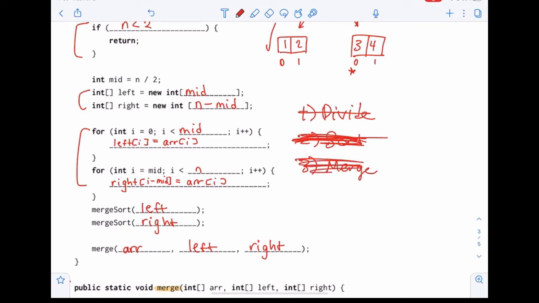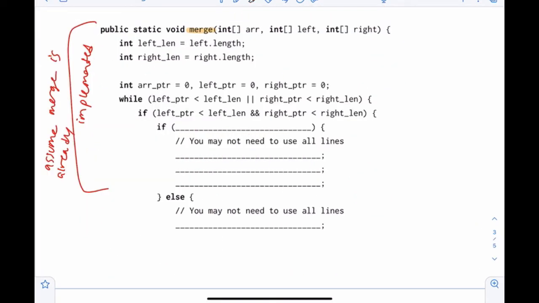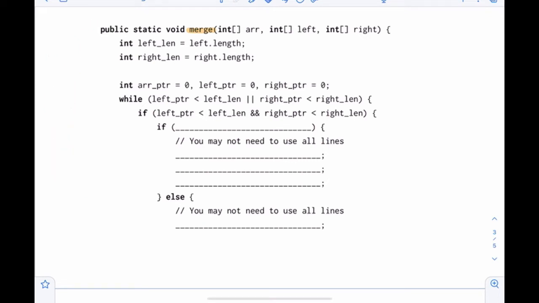So merging is done, and we have completely written our merge sort function. Okay, so now that we have worked on our merge sort function and that's all finished up, we can actually start writing the merge function, okay?